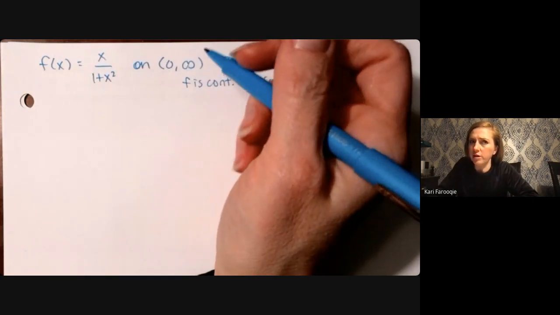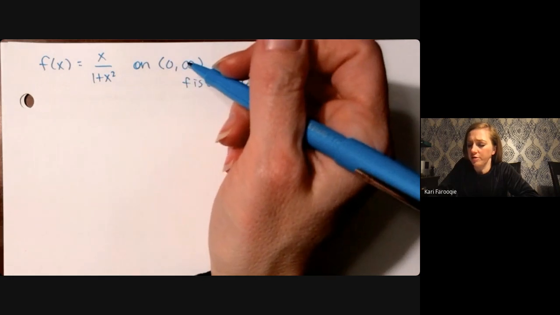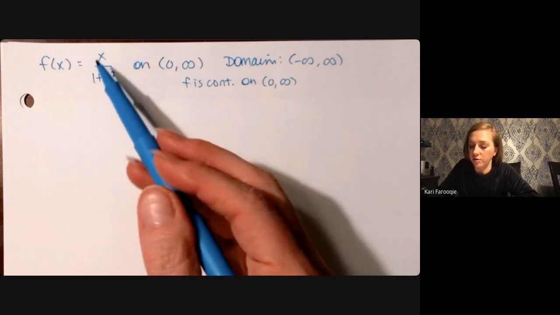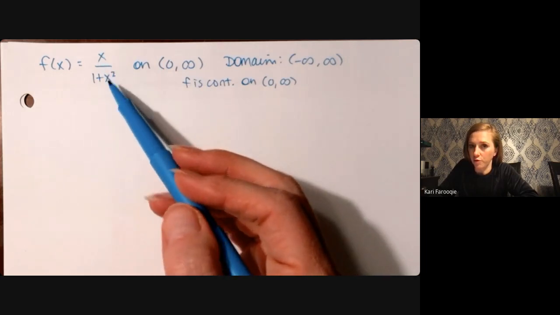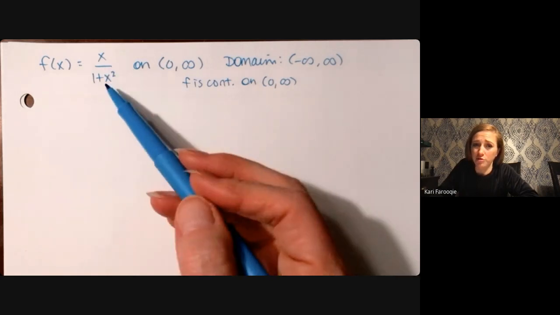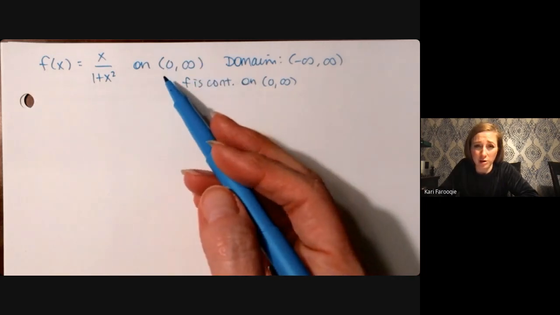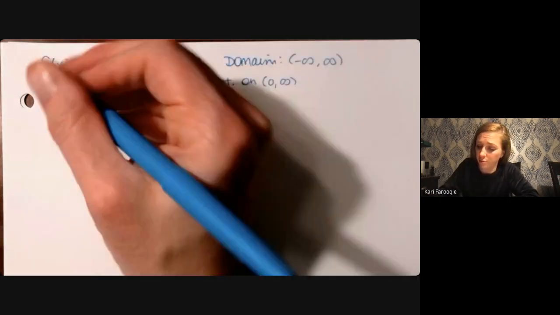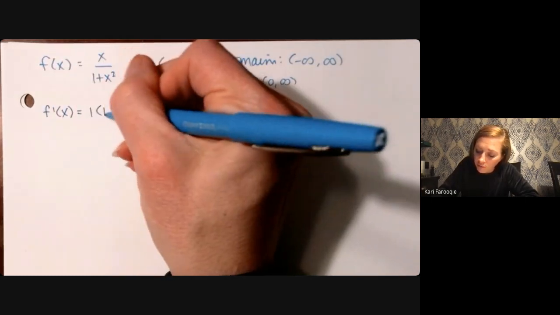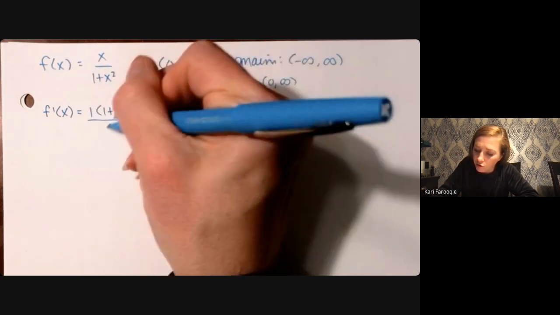If you're thinking, why don't we do this like we did the last one? Well, this one's going to be a little bit different because if we tried to evaluate this at 0 and infinity, at infinity you would end up getting infinity over infinity, which is indeterminate. It's not infinity. And at 0, you just get 0. So you at least know that you have a value there, but you don't know if 0 is a maximum or minimum. So we're going to have to figure this out. So we're going to find the first derivative, f prime g minus f g prime all over g squared.